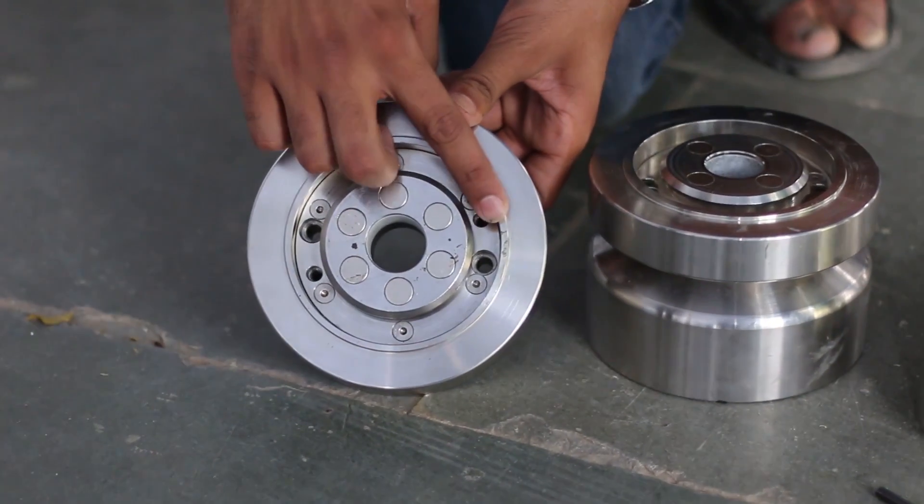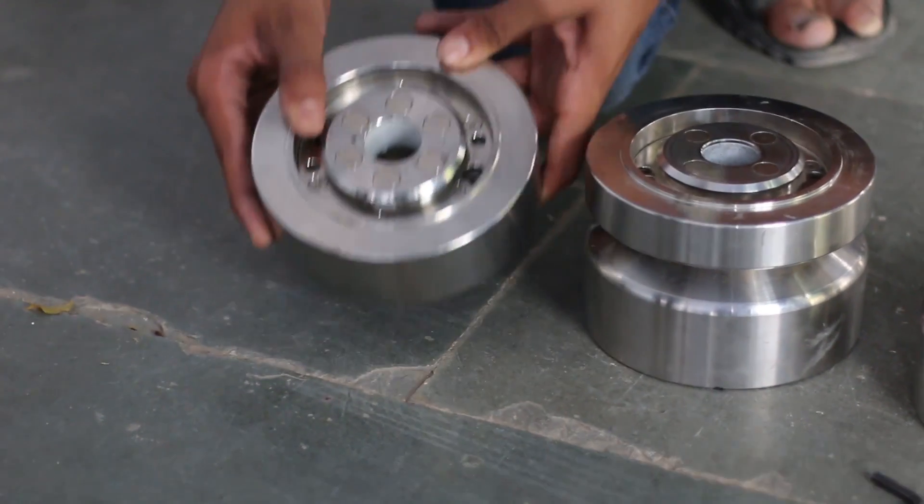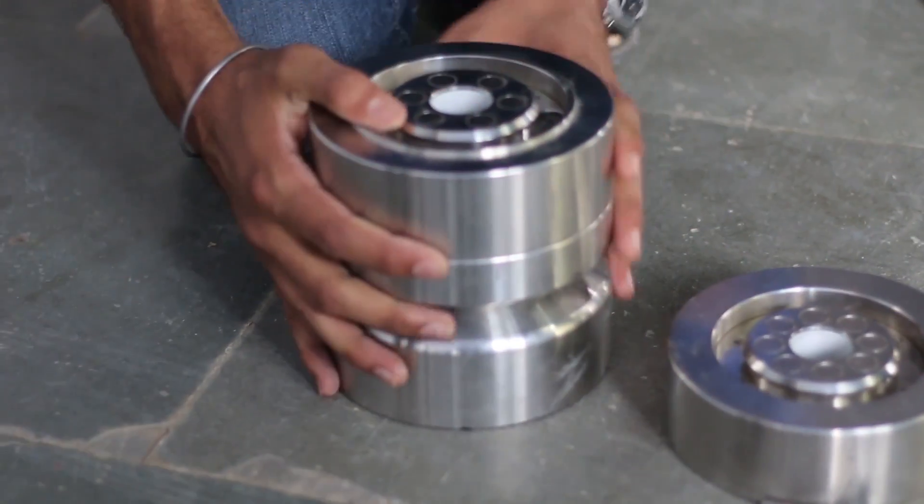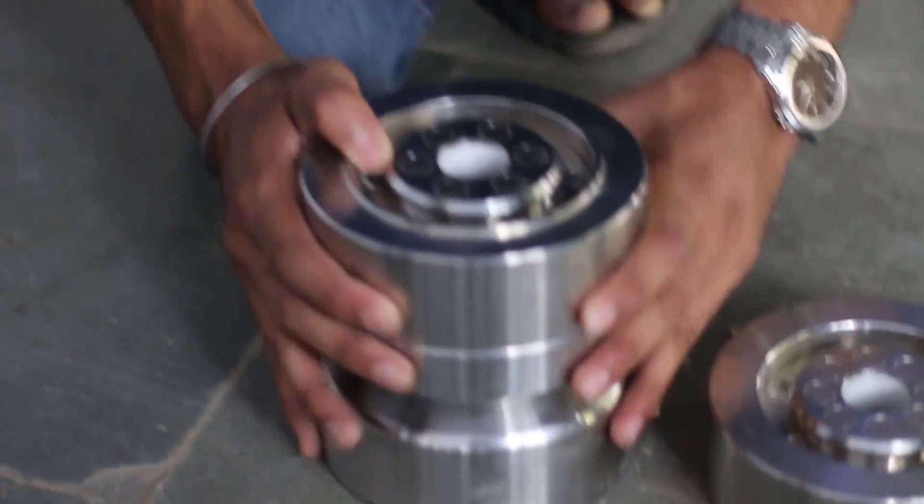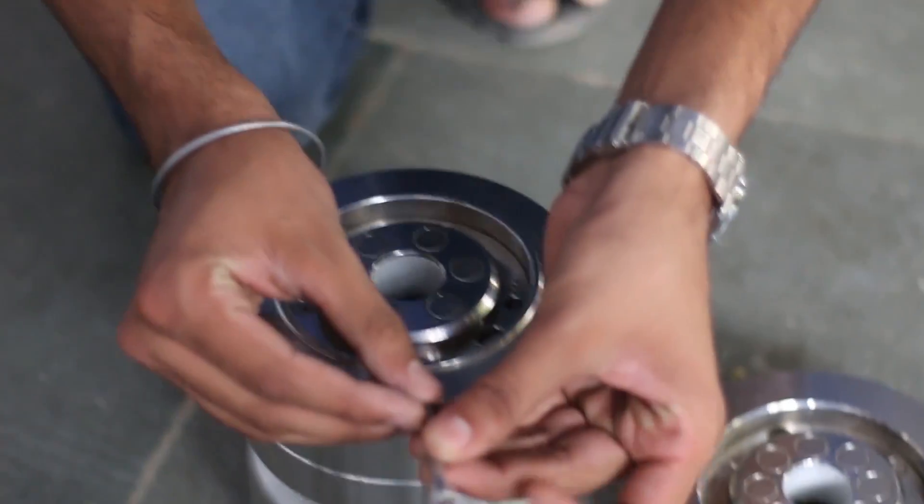First, the 10 kg weight is kept at the base, then out of the 5 kg weights, one with 4 holes is placed in the middle and tightened with the bolts using the allen key.